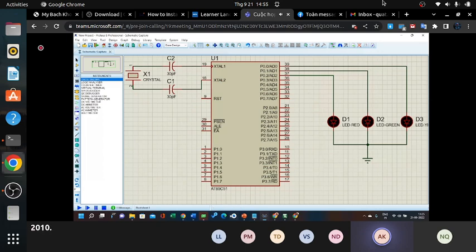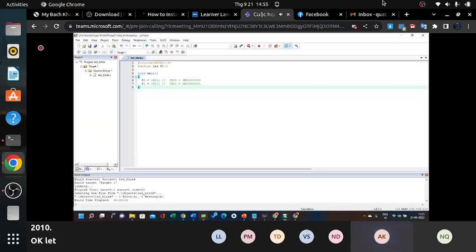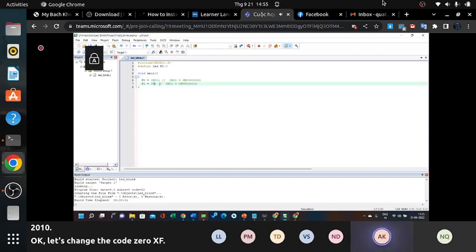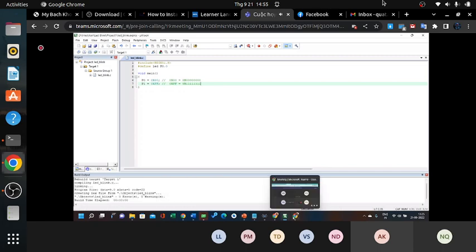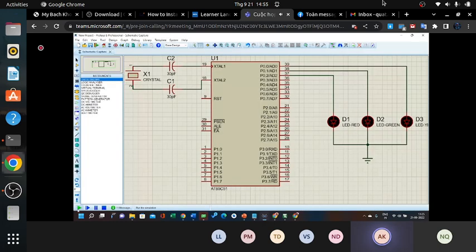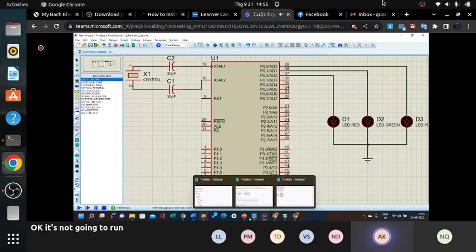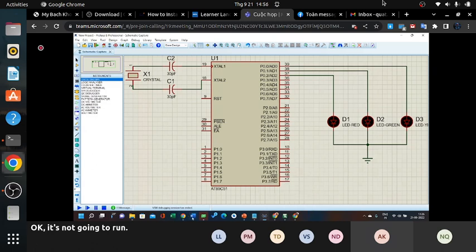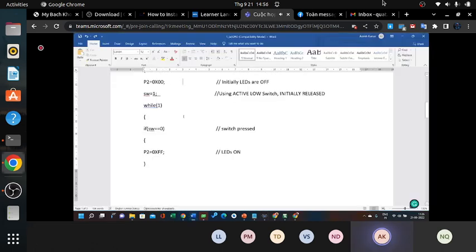Okay, let's change the code to 0xff. Okay, it's not going to run.